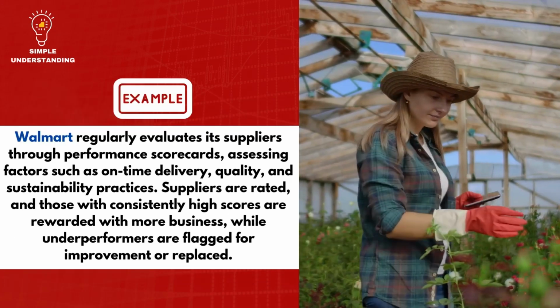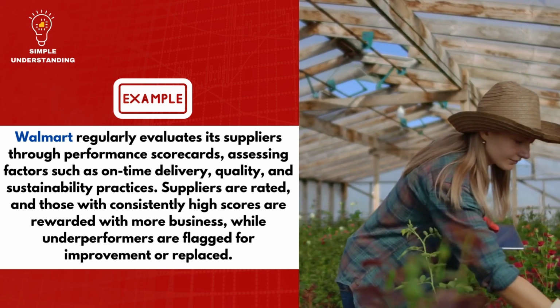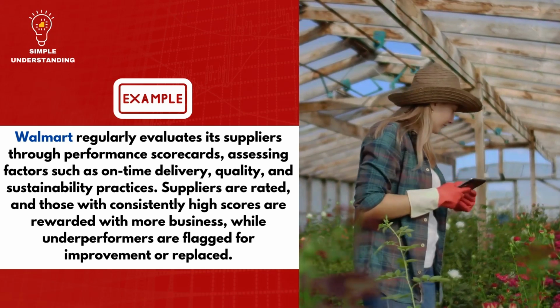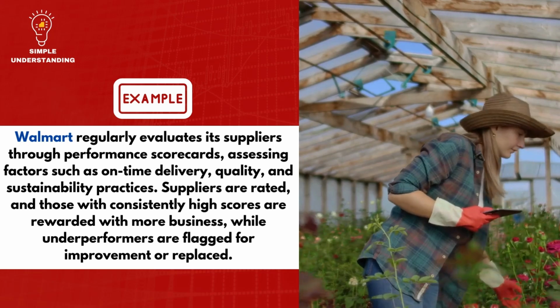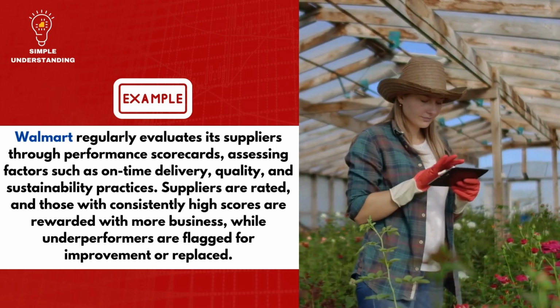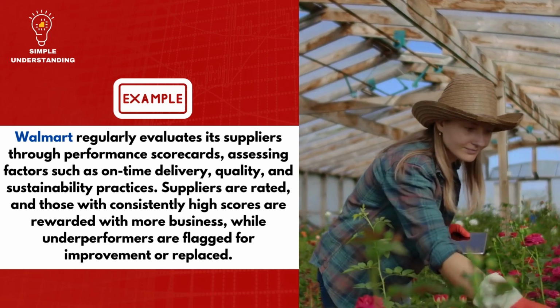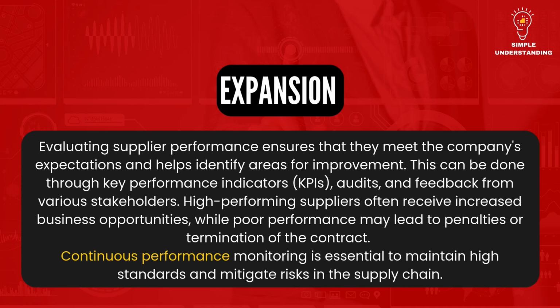Real company example. Walmart regularly evaluates its suppliers through performance scorecards, assessing factors such as on-time delivery, quality, and sustainability practices. Suppliers are rated, and those with consistently high scores are rewarded with more business, while underperformers are flagged for improvement or replaced. Expansion. Evaluating supplier performance ensures that they meet the company's expectations and helps identify areas for improvement.